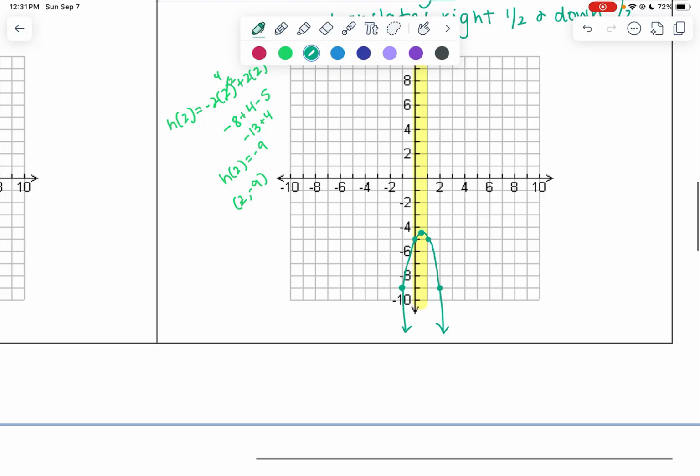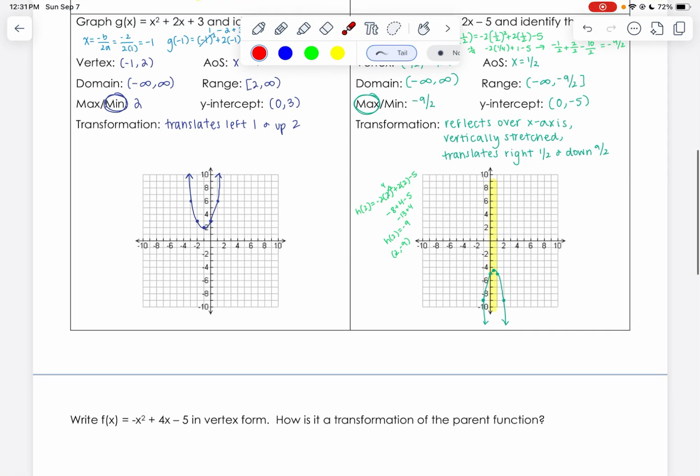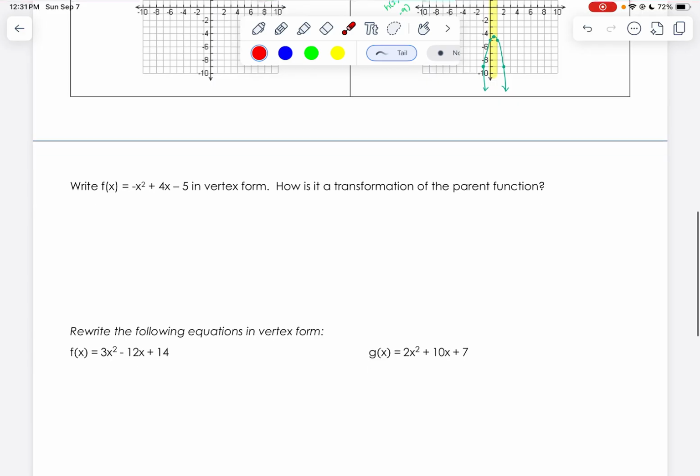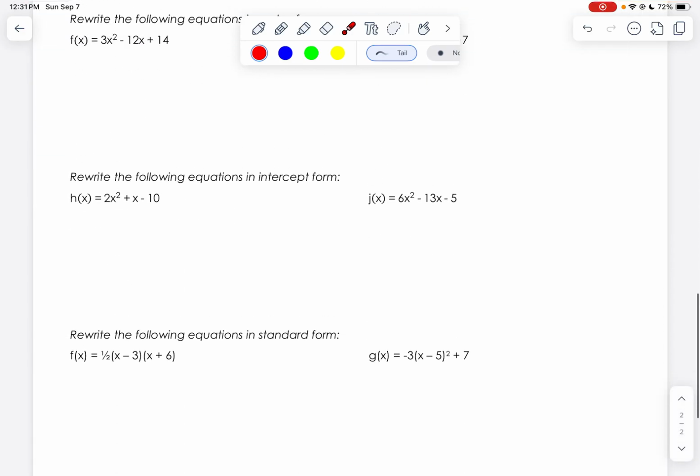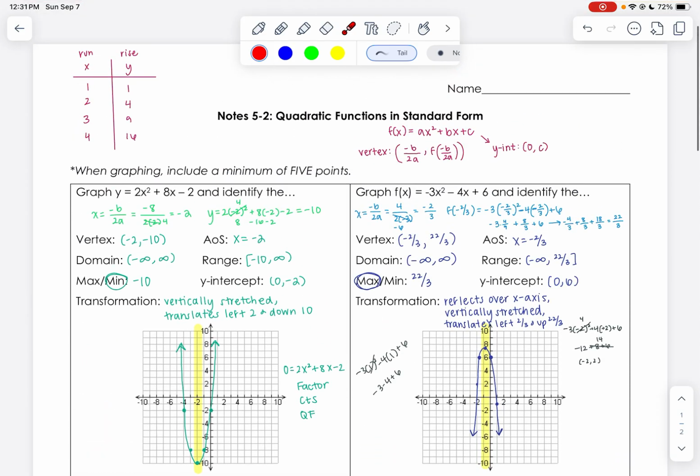Okay. If you're having trouble with the fractions, it's going to be okay to convert those to decimal. It's also okay on these like kind of tricky ones to draw your axis of symmetry in and then just plug in points. Like you can plug in 2 and -1 and go from there if that's easiest for you to get points. Okay. And we'll pick up with part 2, not with graphing, but how do you convert them between the forms now that we've looked at standard form, intercept form, and vertex form.